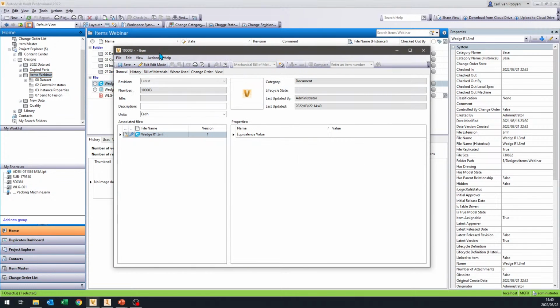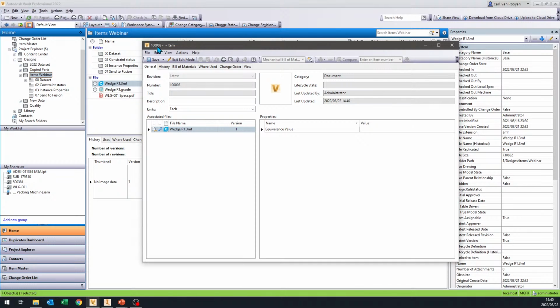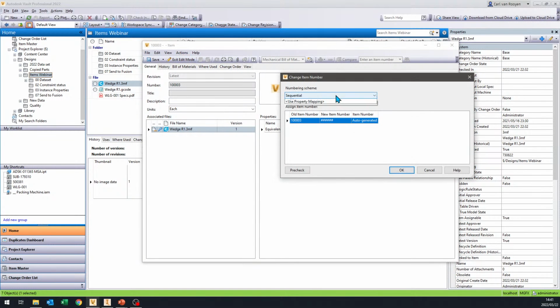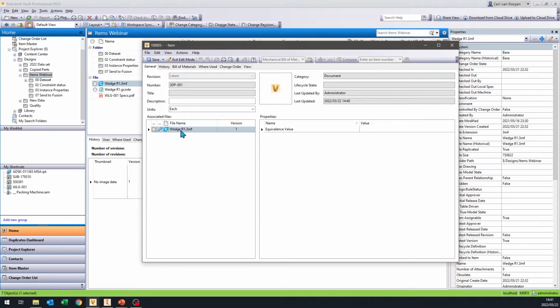And so we'll see here an item number was automatically generated. I don't have schemes set up, so the number is just an auto generated number, but I can quite easily go to actions and change that number. So I'm going to change it from sequential to mapped, and at this point here I'm just going to put in, let's say, 3DP for 3D print, -001, just some random part number for that.